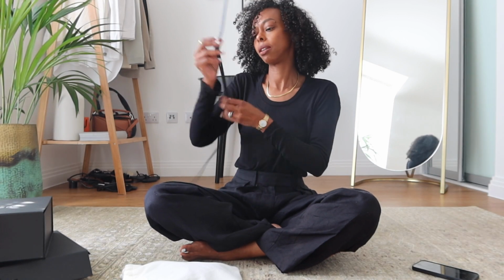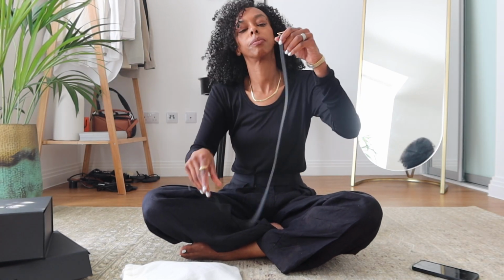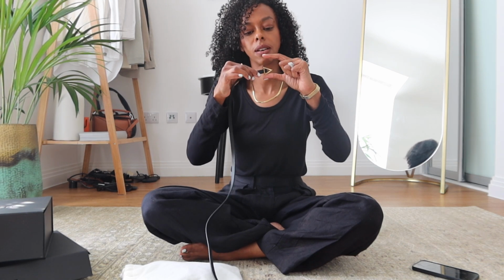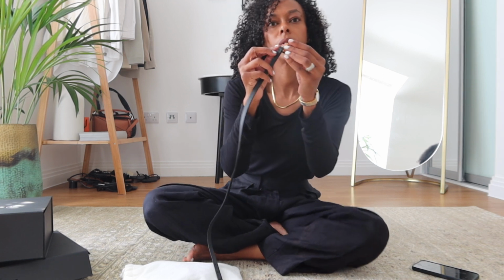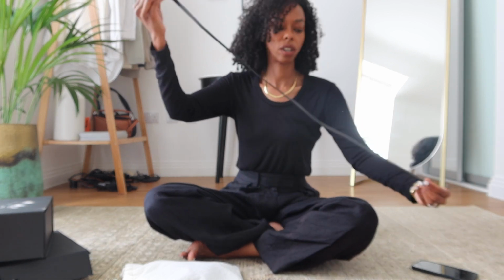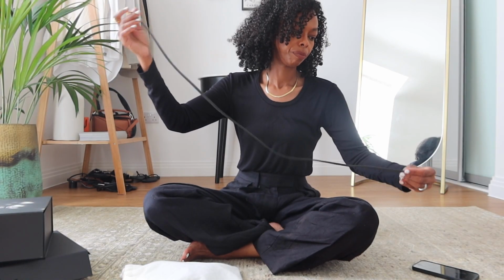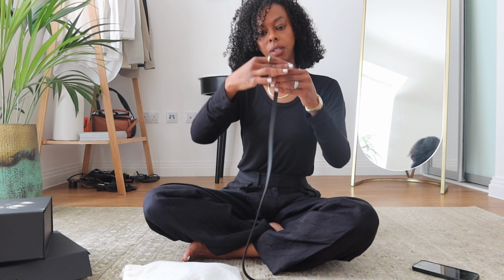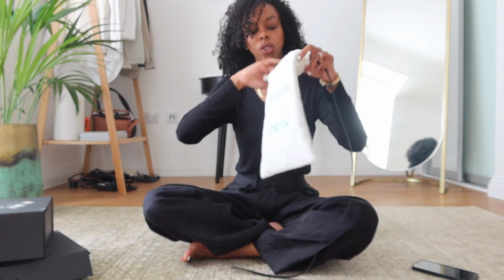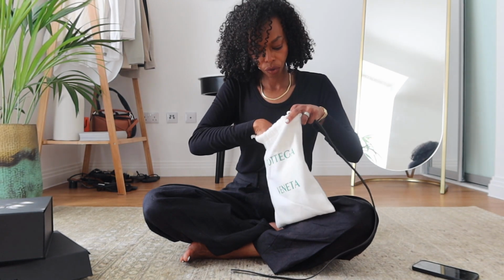This is just a really beautiful belt. I absolutely love it. I like the minimal design. You can get the bigger size, the bigger shape, which hasn't got that buckle there. So I went for this one because I think it would work with dresses and trousers. I absolutely love Bottega Veneta. It also comes in a pouch, which is really handy to store it in.